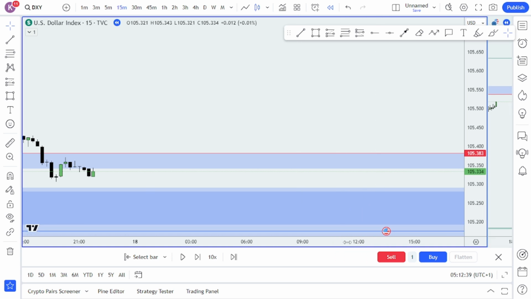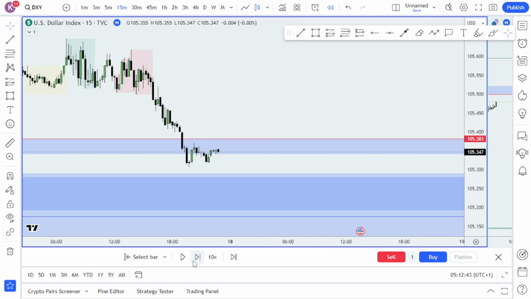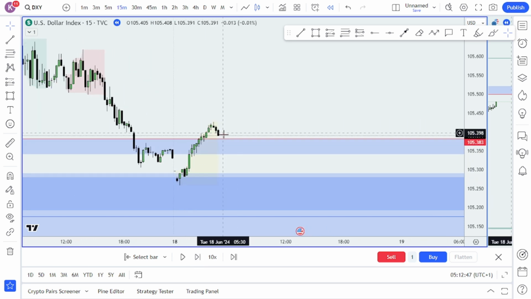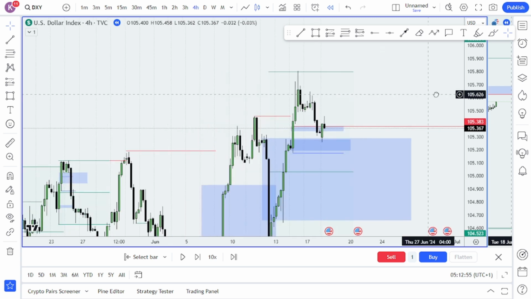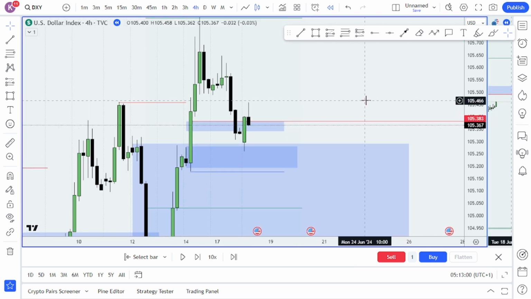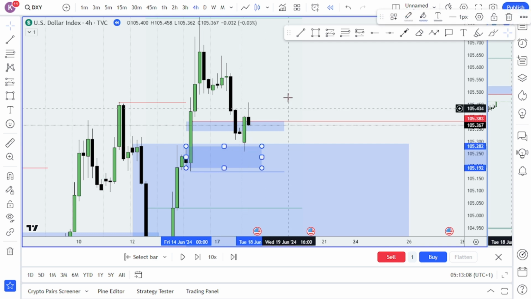Okay, so let's play it to the Asian session of the next day, so we can know what the 4 hours is telling us. Okay, so there we go. This is 5 o'clock. So let's pick what's going on. So if you check, the day just got active, and see price has been able to run inside this POI on the next day first, and this is an order block.